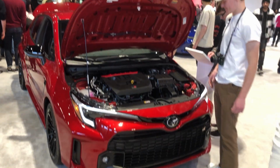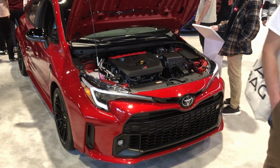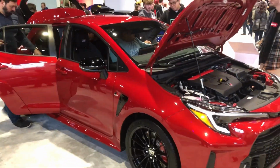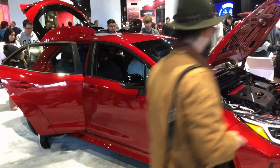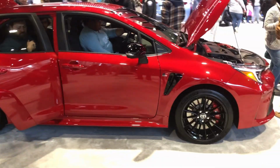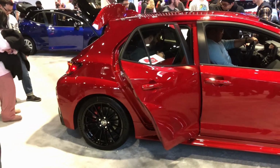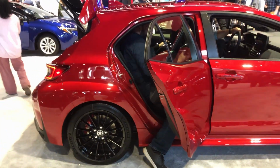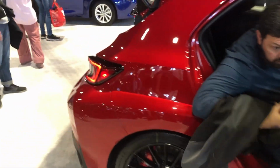And at long last, we have our winner, and this car more than deserves it. We're giving it to the GR Corolla from Toyota. This thing blew me away. When I first saw the announcement for this thing, I was like, this is going to be amazing. This is going to be one of the best cars we've seen in a long time. This is going to be a defining car for this generation, and it's going to be a defining car for internal combustion because we're not going to get a whole lot of other cars like this down the line. And after sitting in one of these, I have to say, it's pretty amazing.